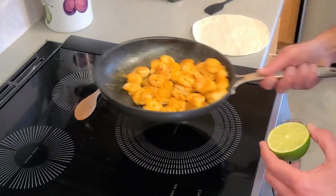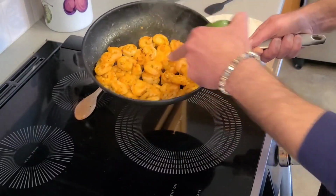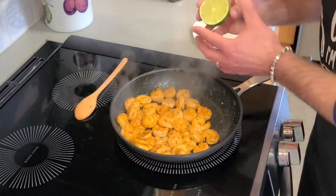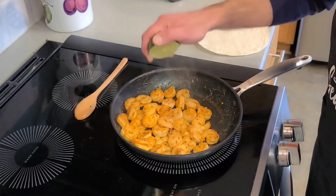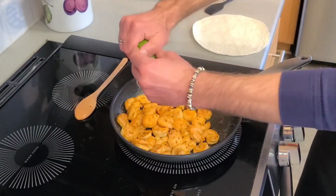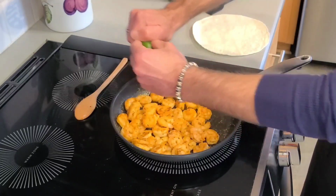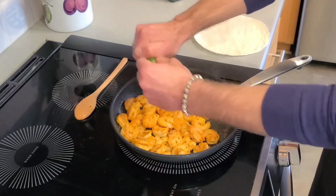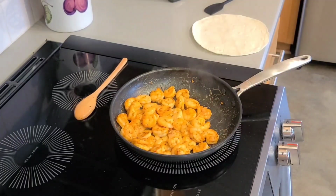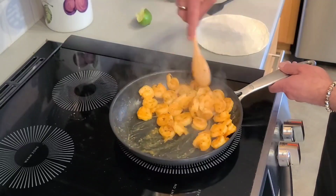Our shrimp is now done. Look at that. They have a nice little crust on them. Perfect. So our shrimp is nicely done. At the very end, with half of that lime, I just like to squirt the lime juice right in there, right before it comes out. So the heat's actually off. These are done cooking. We'll put them back in our glass bowl so they don't continue cooking. Give that a little stir.